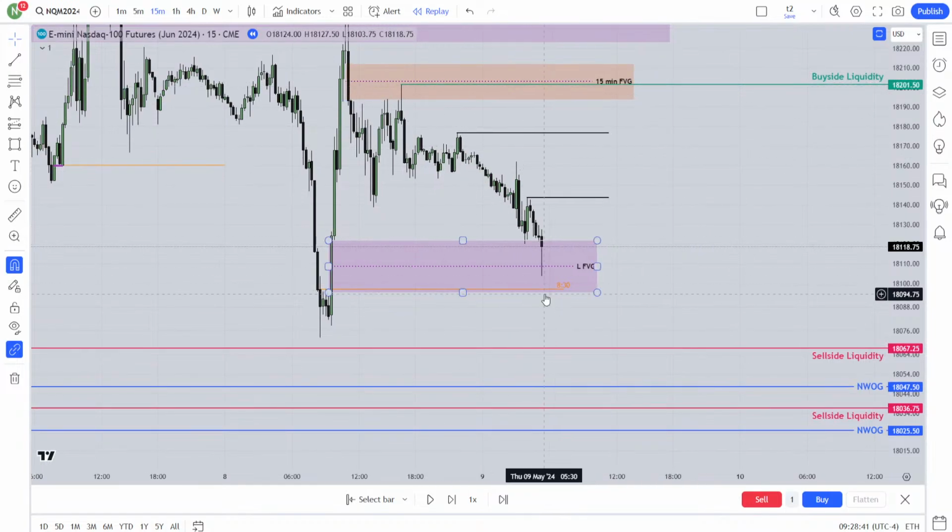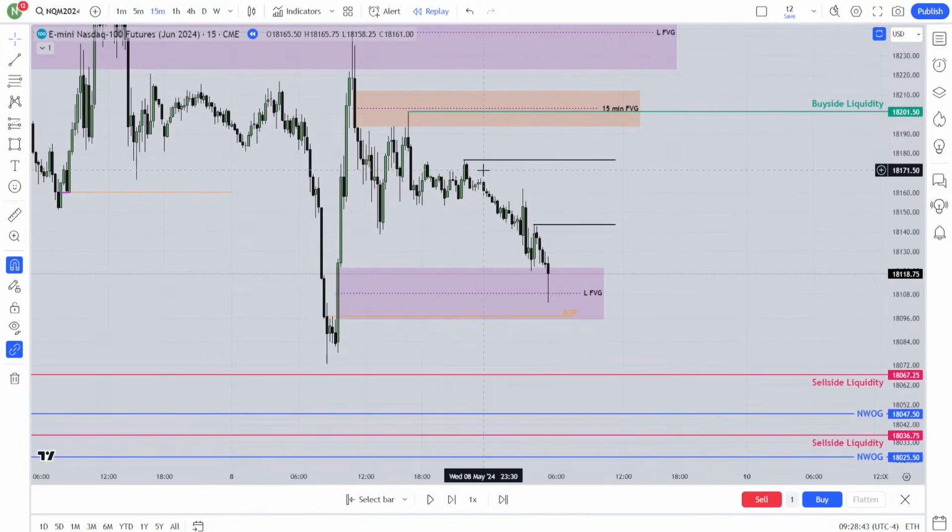Market is falling, falling, falling. Do I have any buy side liquidity? Now I have buy side liquidity, relatively equal highs. I talked about these relatively equal highs on my Twitter. I told that so far it seems bullish to me. Until this buy side liquidity, at least market will be bullish. This high and that high, they were relatively equal highs.